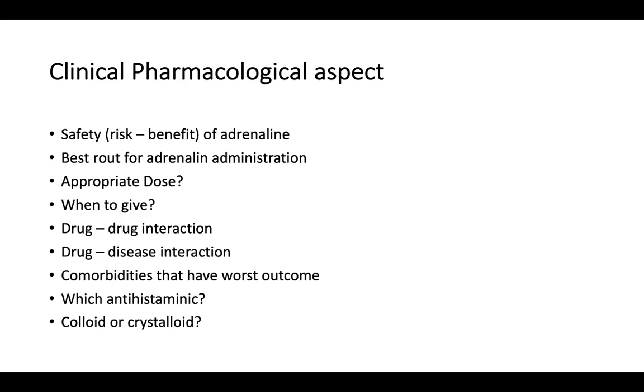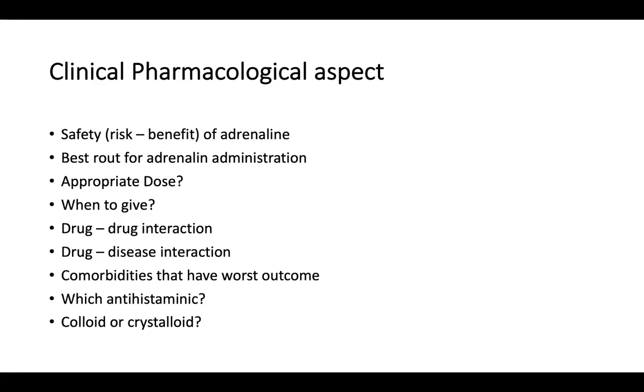Dr. Sambo has told very nicely about when it is given by the IV route and what the dilution is. Now, what is the appropriate dose? Here also there is some debate in the appropriate dose between the American authority and European authority. The most commonly found dose is 0.3 to 0.5 ml of adrenaline of 1 in 1000 dilution. This is from the American, but from the European guideline it is 0.5 to 1 mg. There is obviously no head-to-head trial, but retrospective analysis shows that there is no difference in fatality as well as efficacy.